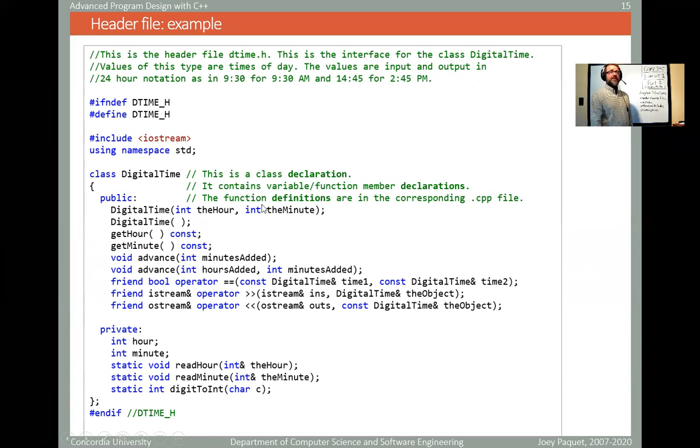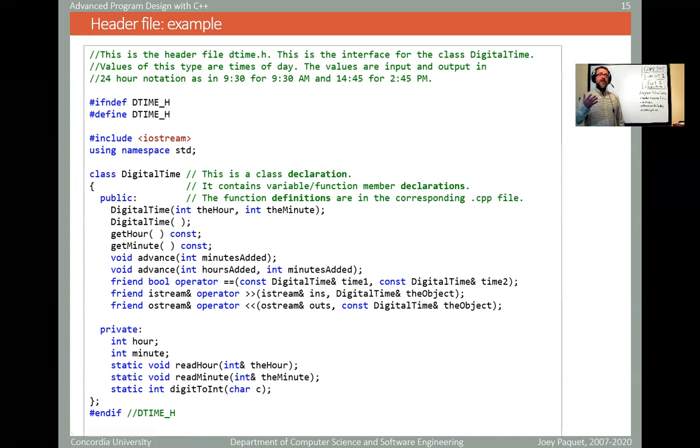It just says, for example, that in the class digital time there's a function, let's take this one, digit to int, that takes a character and returns an int. It does not say what this function is doing.